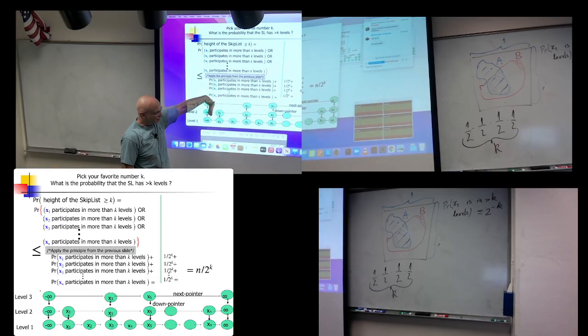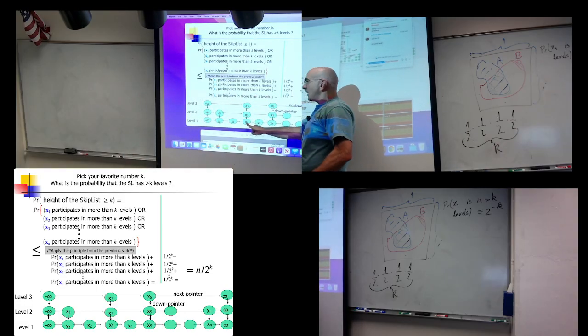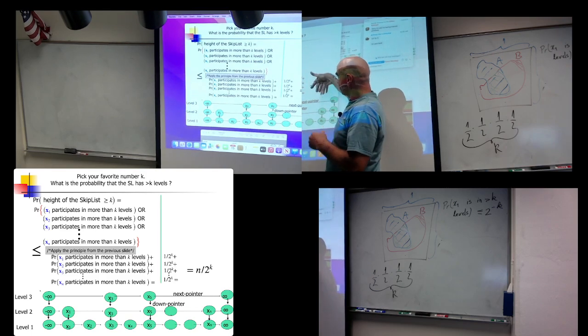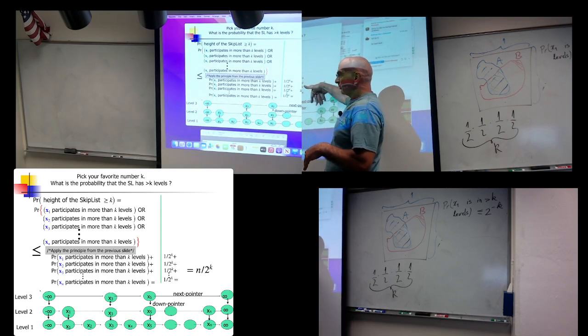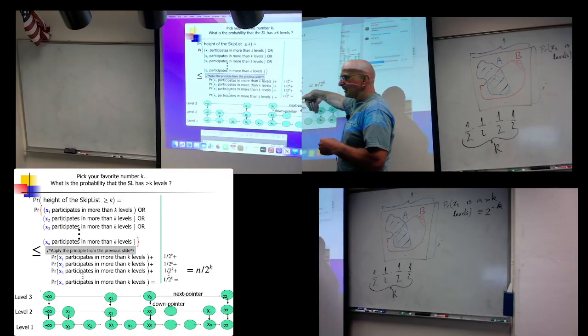And that was a new trick that I introduced to you. Instead of asking for one single key, I ask for a bound, not an exact number: what are the chances that any of these keys is bad?